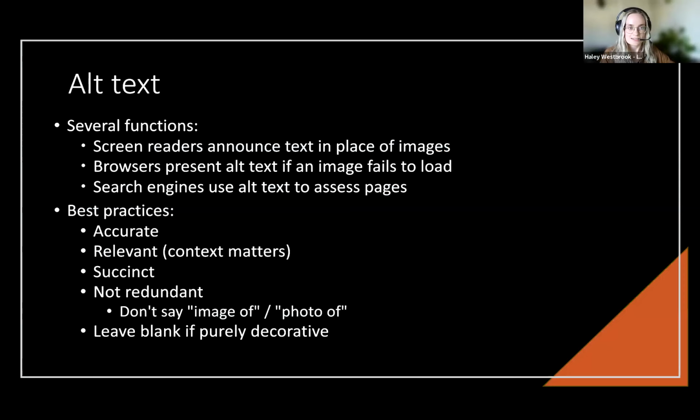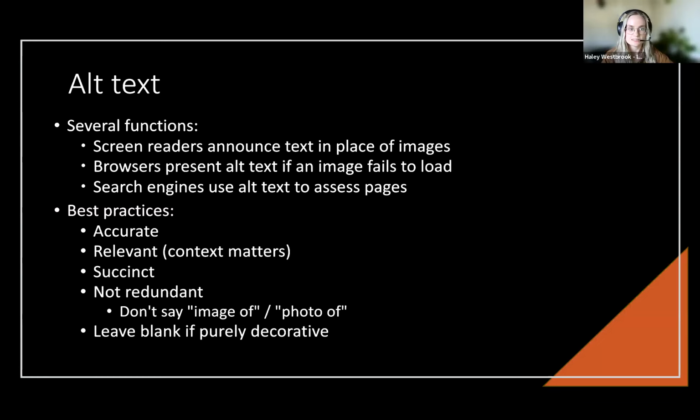Next, we're going to talk about alt text because I am willing to bet that your website has images on it. And so that means that your website should also be using alt text. So it has several functions. First and foremost, alt text is what a screen reader is going to announce in place of the image, but it's also what a browser would present if it can't load an image. It's going to put the alt text in its place so people still know what's supposed to be there. And again, it's what a search engine is going to use. That's how they know what pictures your website contains.